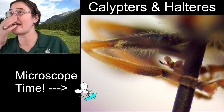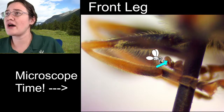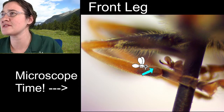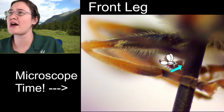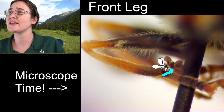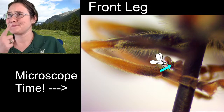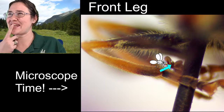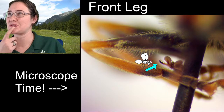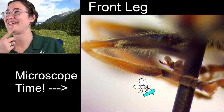So this is a front leg. This is the femur. This is the tibia. And these are the tarsal segments. You can see down here, this is the bottom of the tarsal segments on the other side. You have the tarsal claws here. And then you have the toe pads that I believe are called the pulvilli, but that might be the hair in between the toes. These are little toe pads. Yeah, they have cute little tarsi.